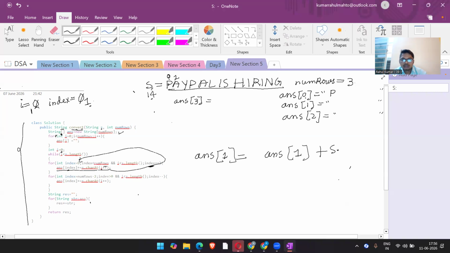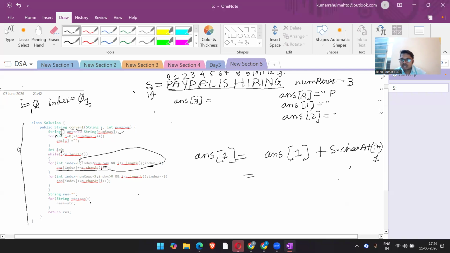P is at the 0th index, A is at index 1, Y is at index 2, P is at 3. Similarly 4, 5, 6, 7, 8, 9, 10, 11, 12, 13. So now s.charAt(i++). What is the value of I? We have 1.